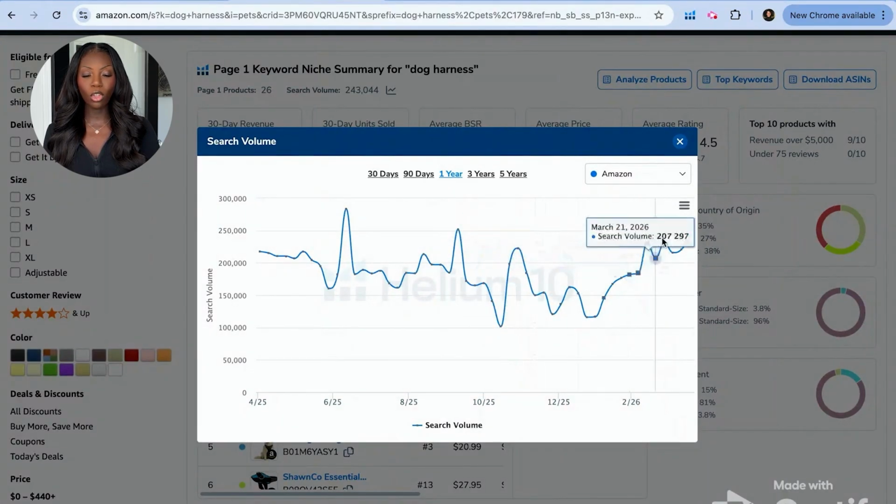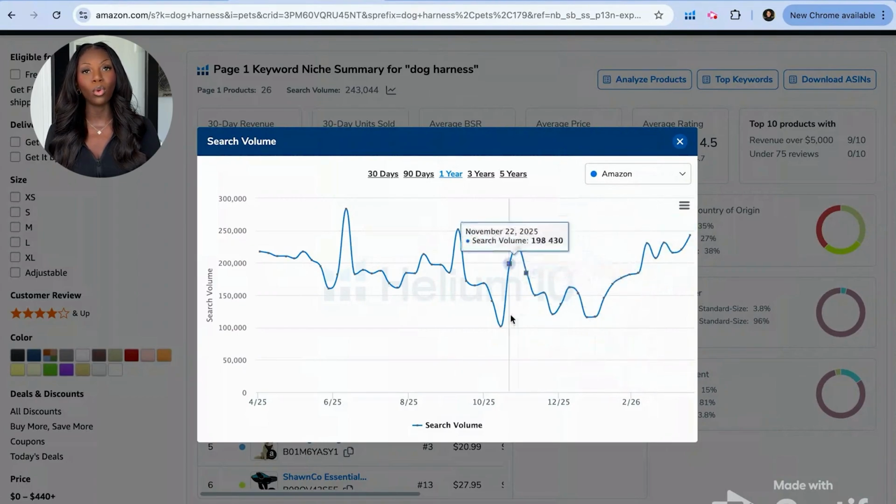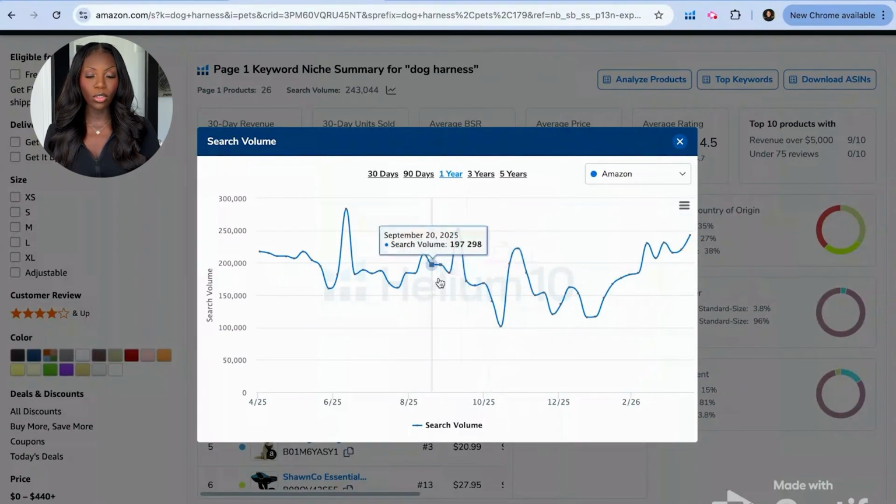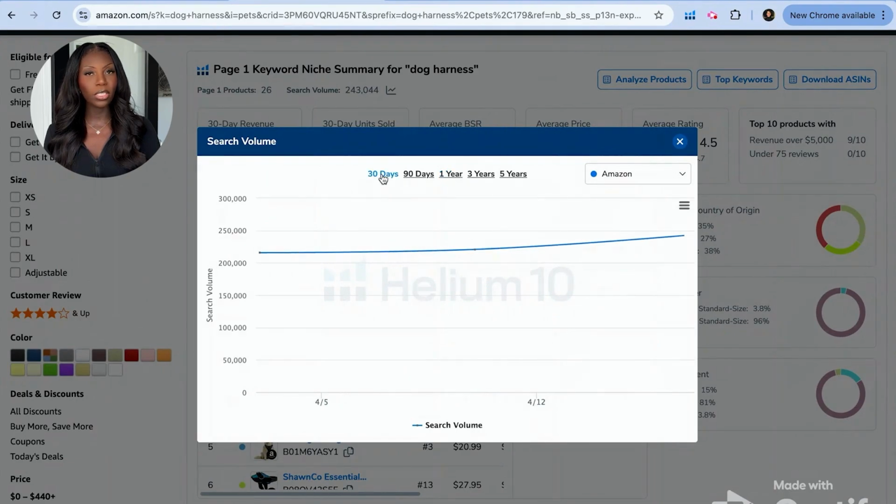The reason that we want to look at this is to make sure that the searches are sustainable over time. We don't want to end up selling a product where the searches are not able to be stabilized over a specific period of time. And if we only look at 30 days, that's a very, very small view. We don't know what's going on here within 30 days. It's almost too close of a snapshot.